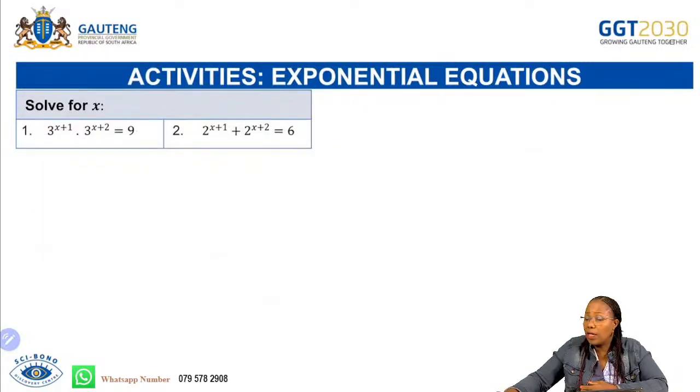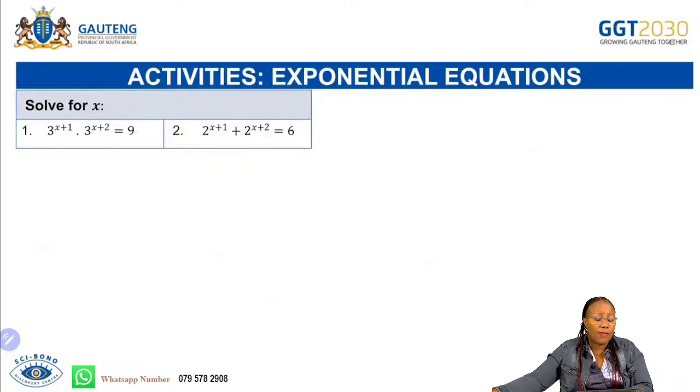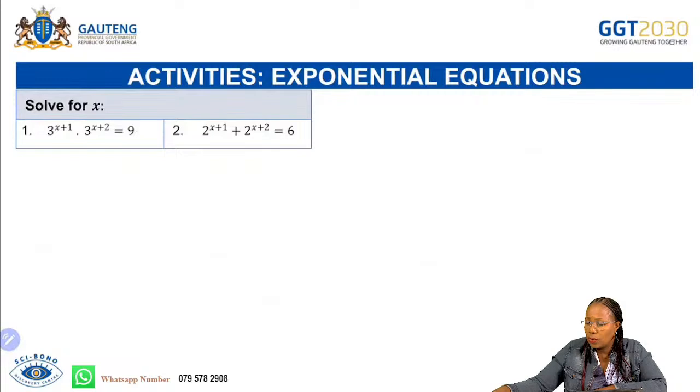And now there are your activity grade terms. Let's see how far you can go. The first one is multiplication. The second one is the addition type. I am giving you 3 minutes to go through that one, and then we look at the solution thereof.